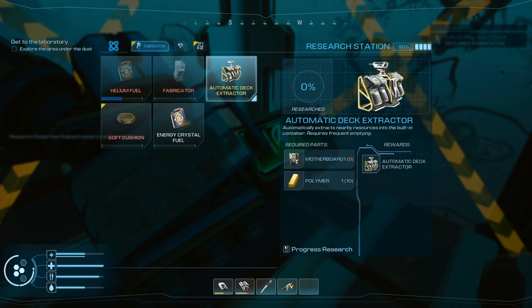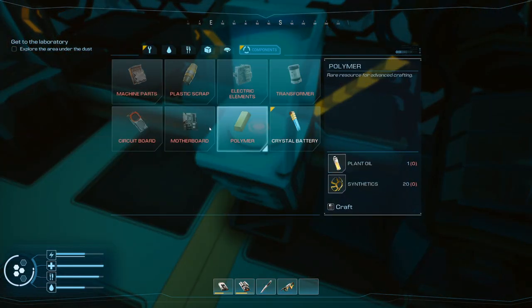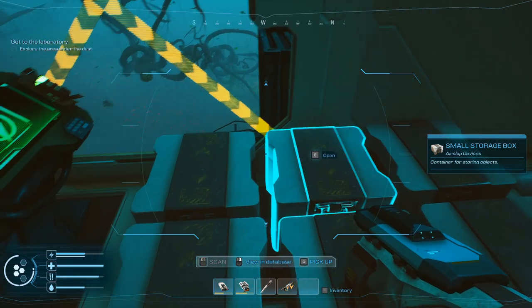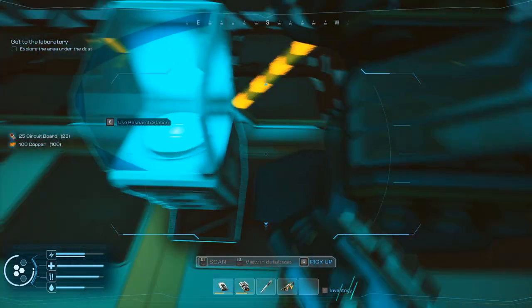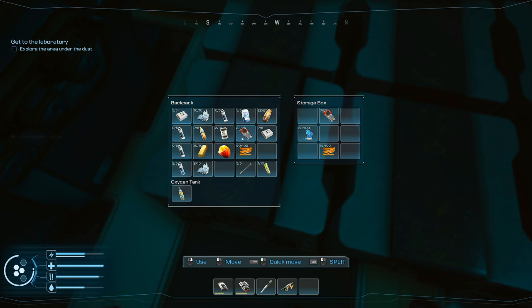We need a motherboard. Okay. A motherboard takes what to make? It takes 3 circuit boards and 10 copper. Let's make that happen. Circuit boards, there, and copper. Let's get a motherboard going. Okay, let's put away those transformers. Yeah, they could be in here too. We'll do that. Okay. What else is over here?